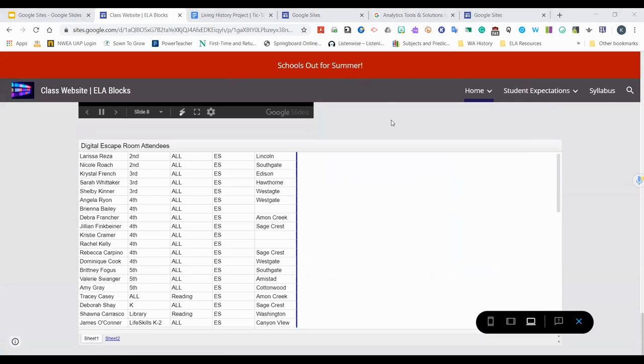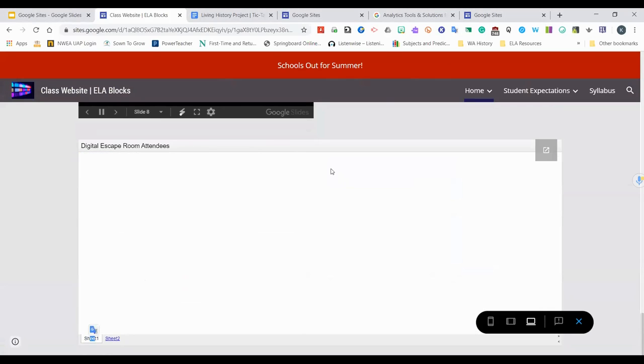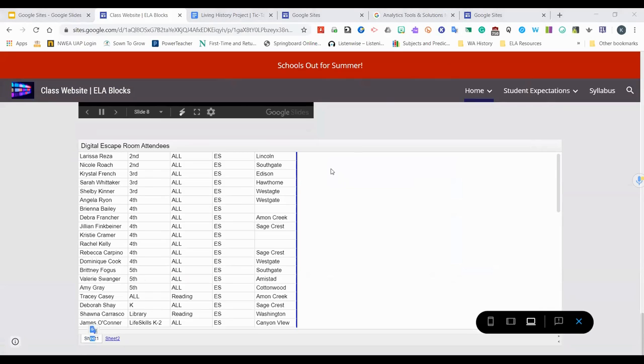Yeah, so that's what's nice to know is that these are interactive. And so once it's published, they can move in those documents, within the documents. They can move within those slides. And so 2 things, obviously that's a great possibility for them, but also if there's something on sheet 1 that you don't want them to have access to, then make sure that you're aware of that when you post it.